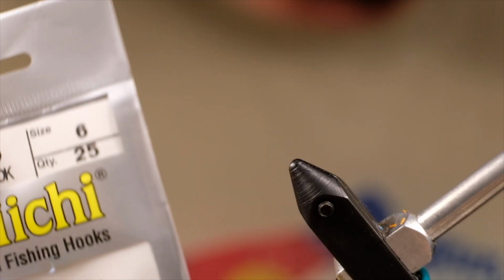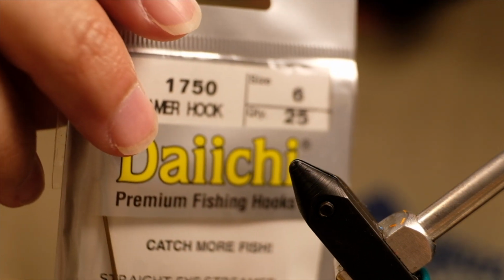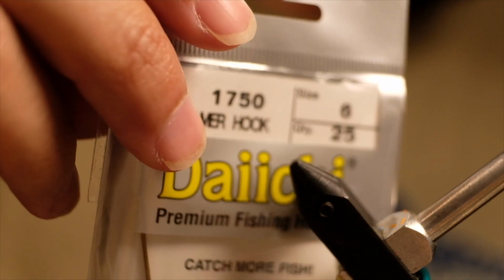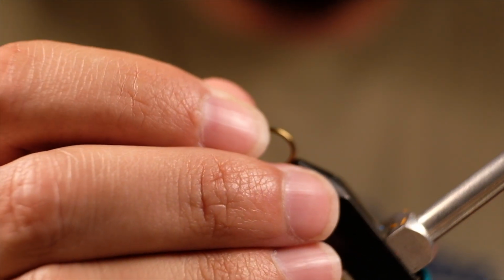Alright, today we're going to be tying up a kind of a Circus Peanut articulated fly. The back hook I like is a Daiichi size 6 4x long streamer hook, and I'm going to use the size 4 Gamakatsu B10S stinger hook in the front, so not a huge articulated fly. I like the ones that are manageable size to toss on a 6 or 7 weight.